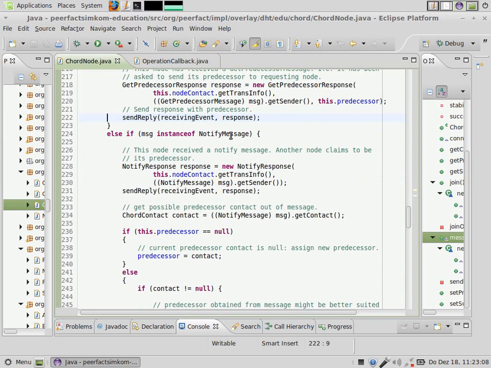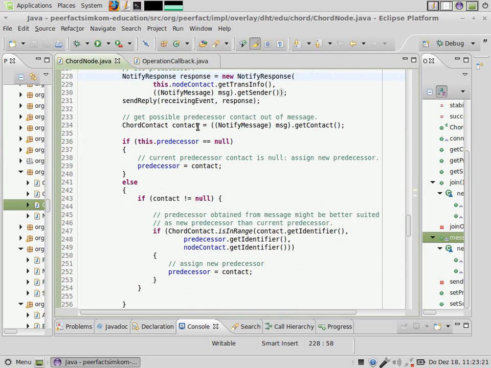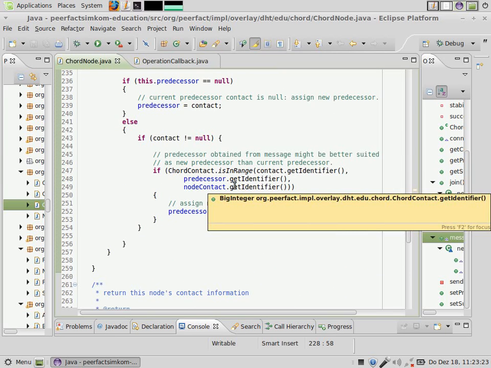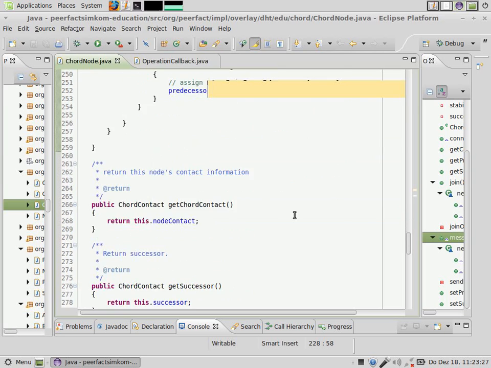And we have a notify message which is sent to a node just to inform it that there might be another predecessor than we currently have. And as you will see, okay, then we try to update our predecessor if we receive such a notify message.